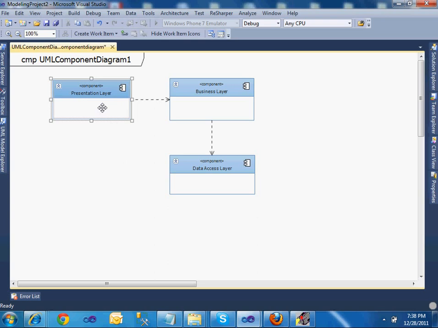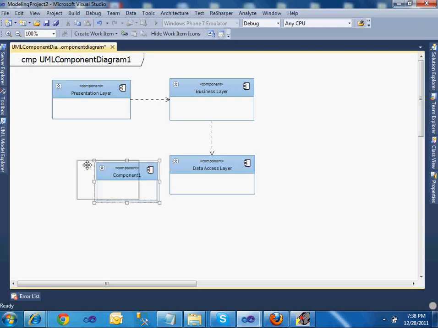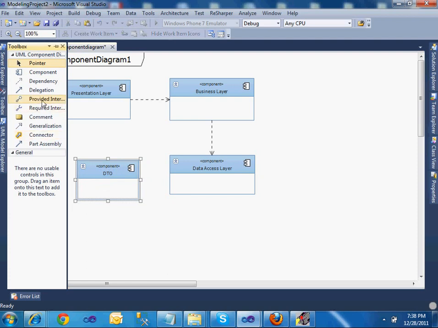The page will call the business layer. The business layer will call the data access layer to get the data. And in this scenario, we require another component, which is a floating component known as DTO. So DTO is basically used in the data access layer, business layer, as well as the presentation layer, right?